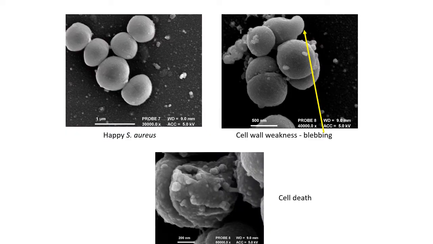We did some work ourselves a few years ago, my research team, looking at combining various antibiotics together and what effect this had on bacteria. And my student Holly took some really beautiful SEM micrographs of a bacteria, and I just want to show you this. I think they're really pretty. This is a happy Staphylococcus aureus. You see, it's a gram-positive cocci. We have this typical kind of grape-like structure here.